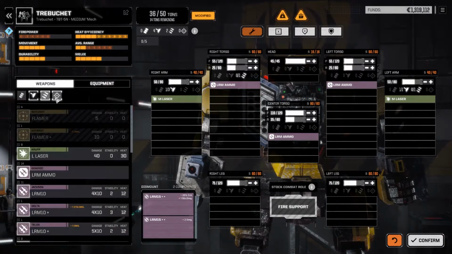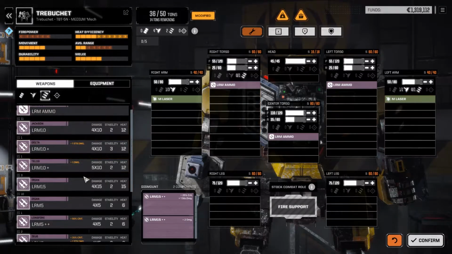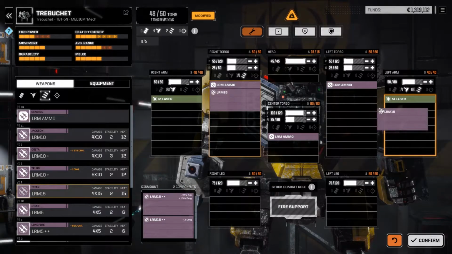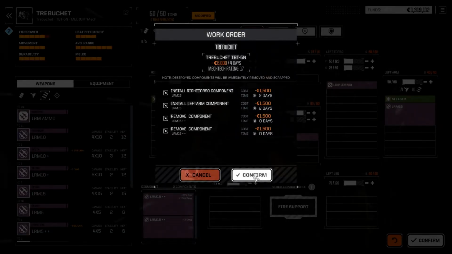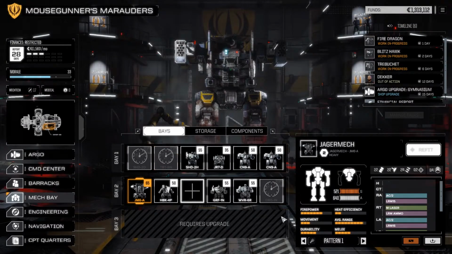So let's remove some of the stuff that we're not going to use. So just normal LRM-15s here. One there, and one there. One there. Okay. All done. That's going to take 4 days. So I suspect the Yager mech will take more than that because we're going to have more systems moving around. Now let's do this refit.